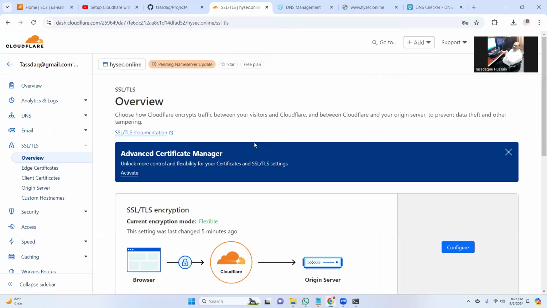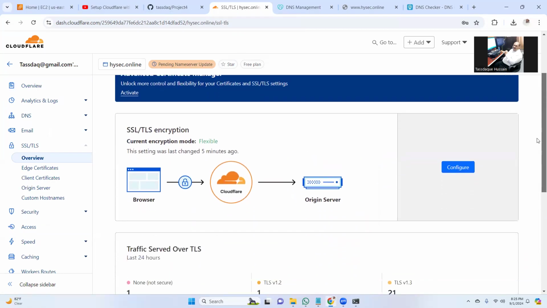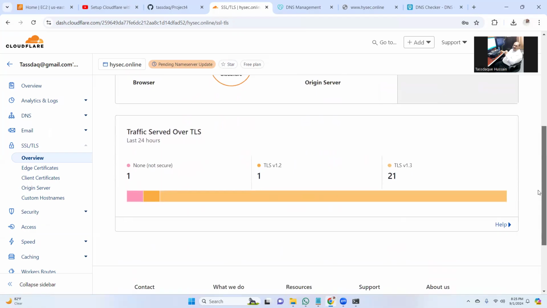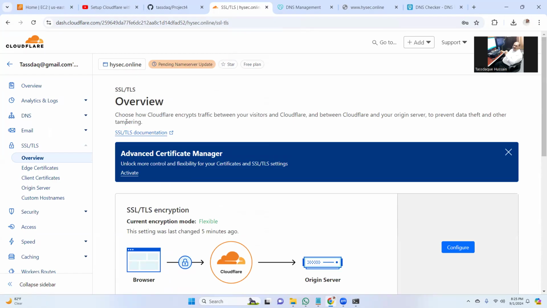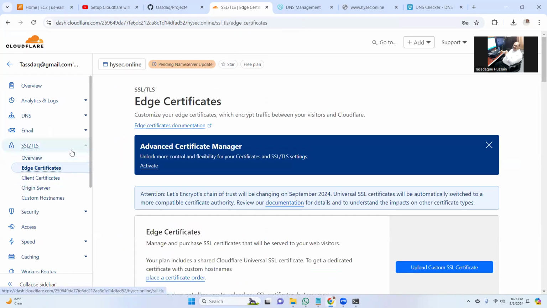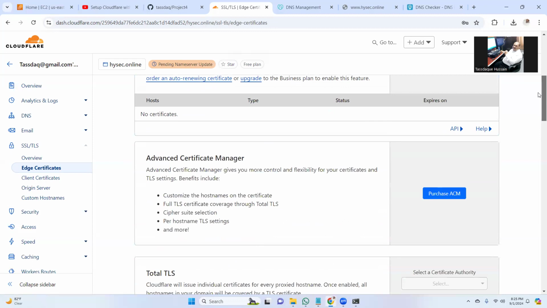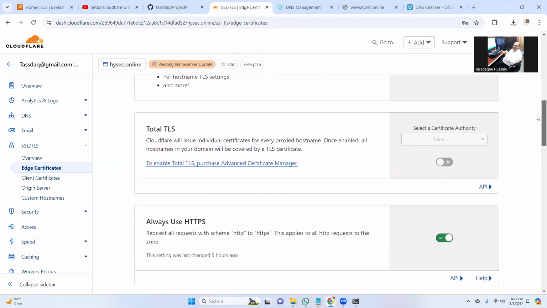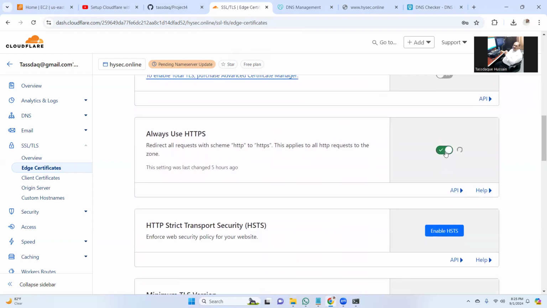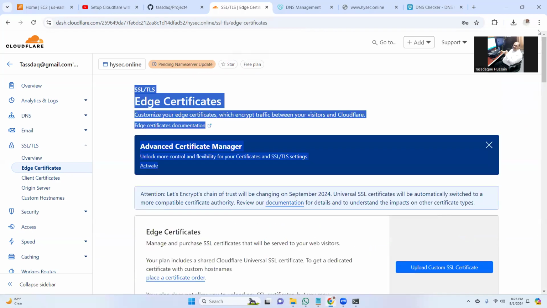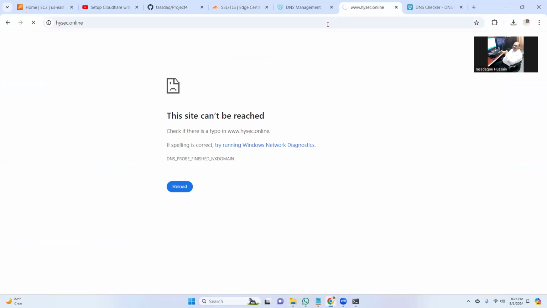Click here, and use the A record, with the edge certificate. Always use this option. Just check here, and now check, verify and check.